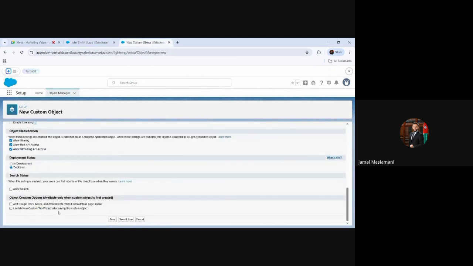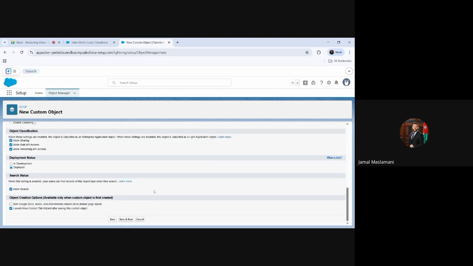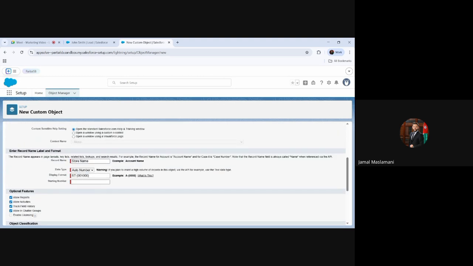Launch new custom tab wizard after saving: we can create a custom tab without going to create a new tab. So let's allow search, reports, allow activities, track history. This one is so important: allow chatter groups.